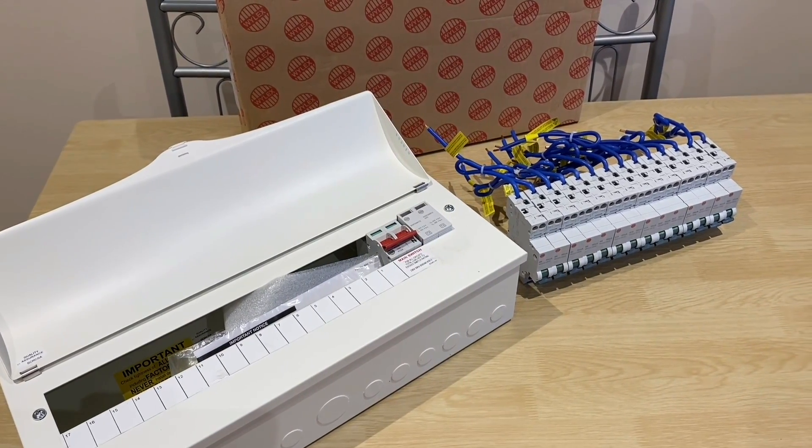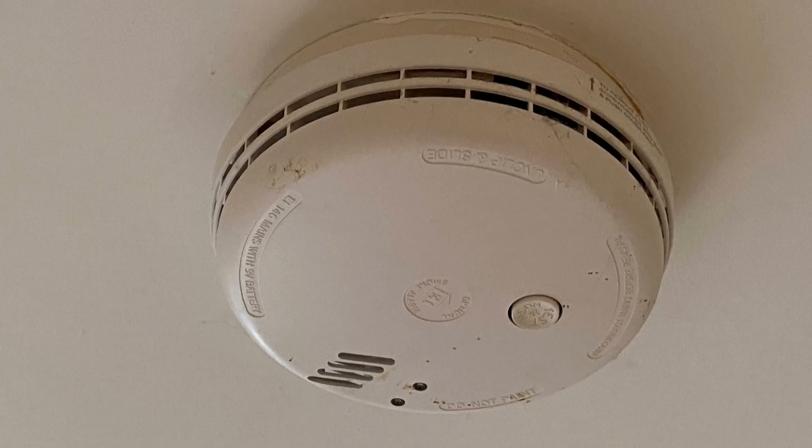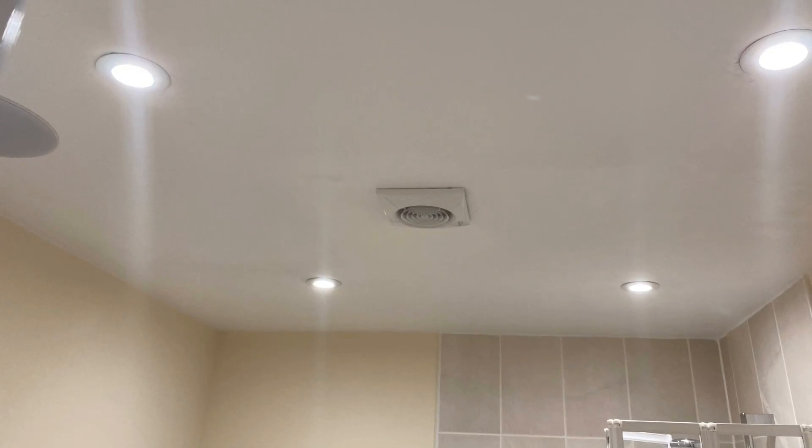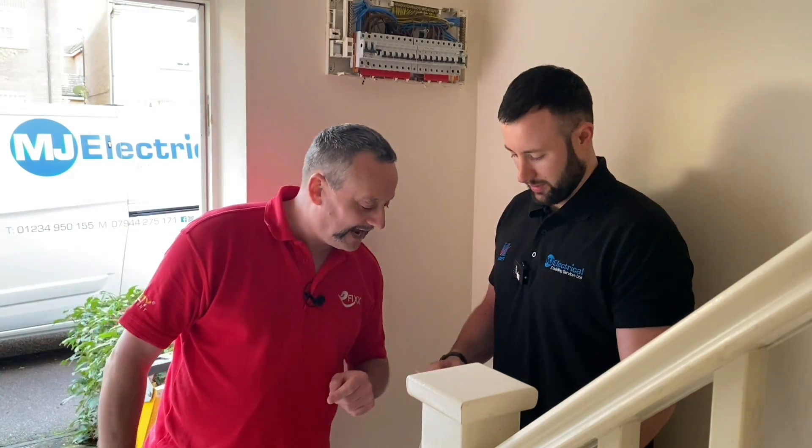The new boards must now be metallic rather than plastic and must offer much more earth fault protection through RCDs. Because this installation was done about 15 years ago, during the visual inspection we also checked other things around the property. We noticed the smoke detectors had passed their manufacturer's usable date. We also checked that the bathroom lights are IP rated — they've been recently replaced so that's not an issue. The customer wanting an upgraded consumer unit gives a golden opportunity to upgrade to the latest standard, but there are other incidental costs — in older properties that might include bonding, adding a green and yellow wire to the gas, water, or oil supply.